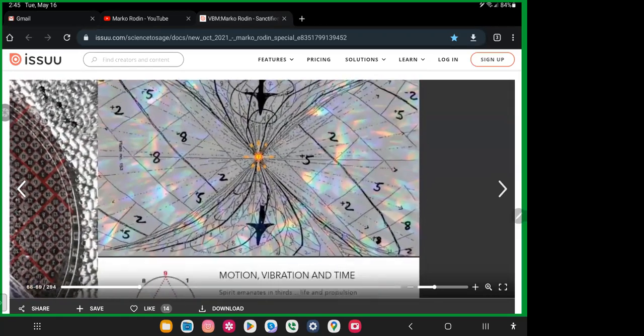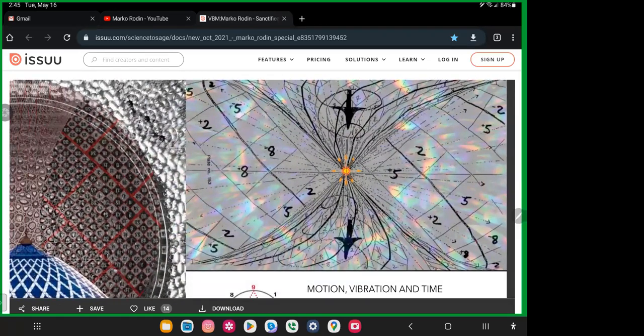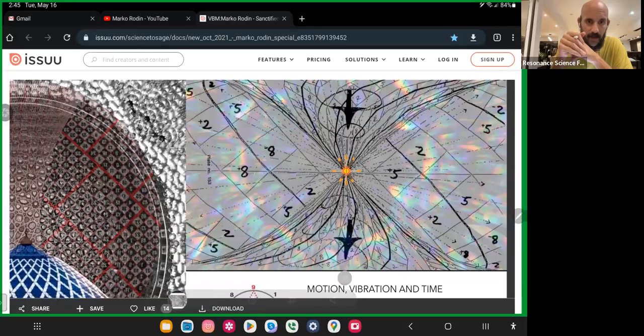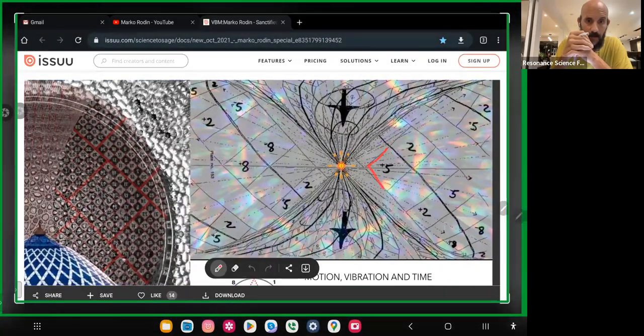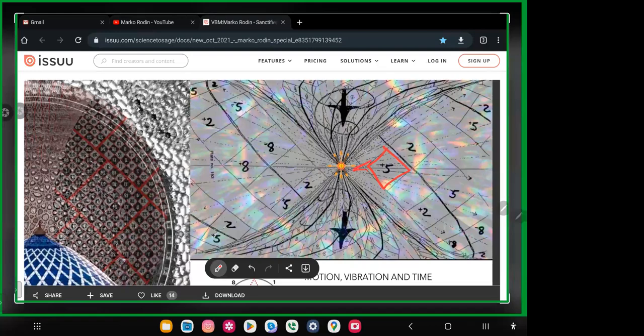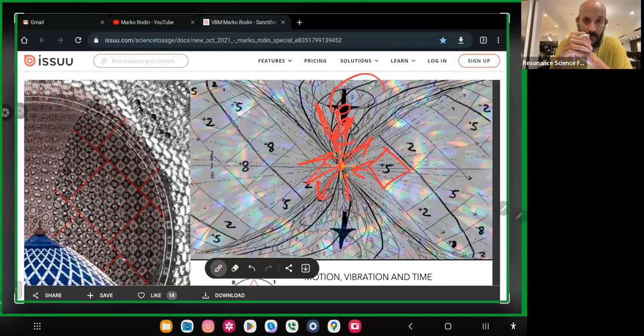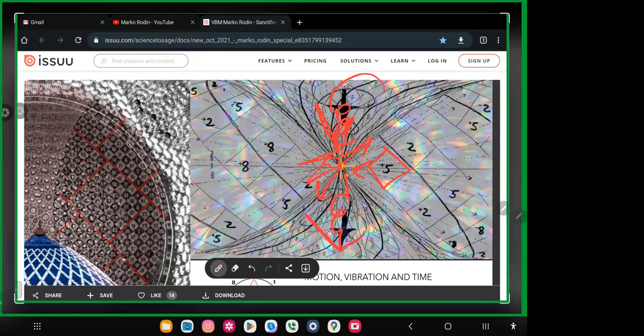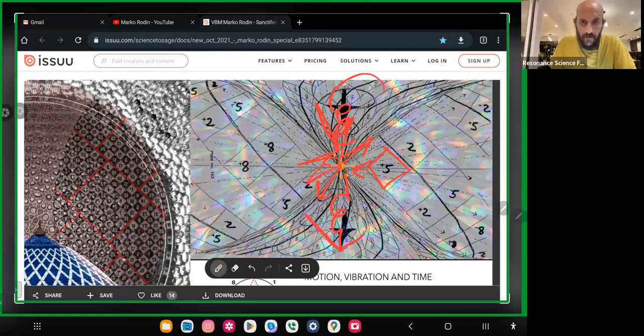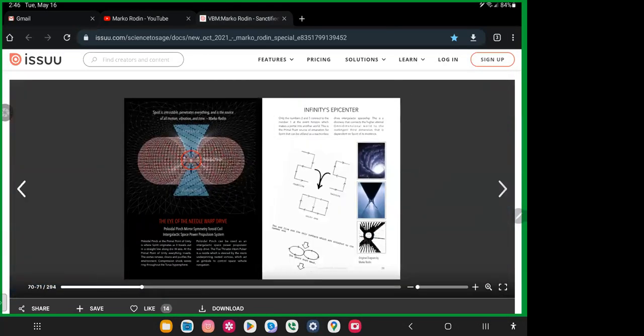I like this image because it shows that each tile is a mirror aimed at the center, and out of the center it's shooting the emanations. It's shooting out and creating the vortex: compression, decompression, implosion, explosion. Negative vortex to positive vortex.